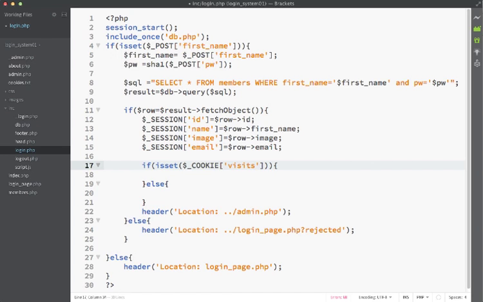So if it exists, then here count the value up, else down here set the cookie.